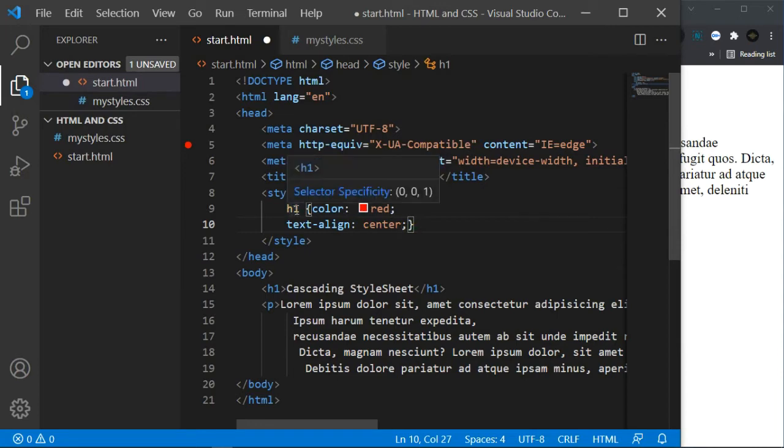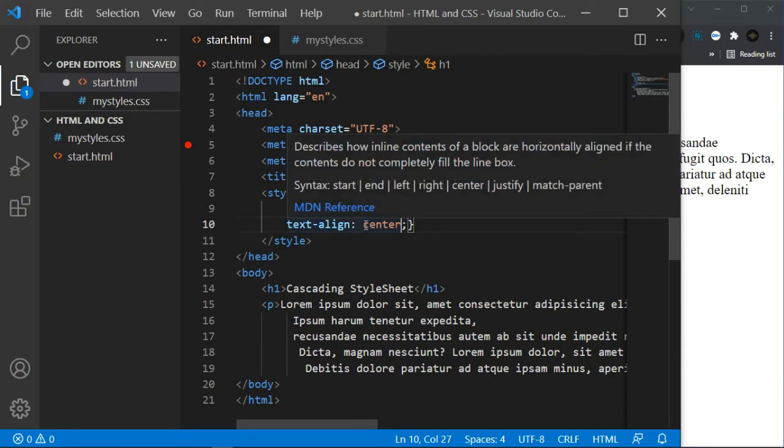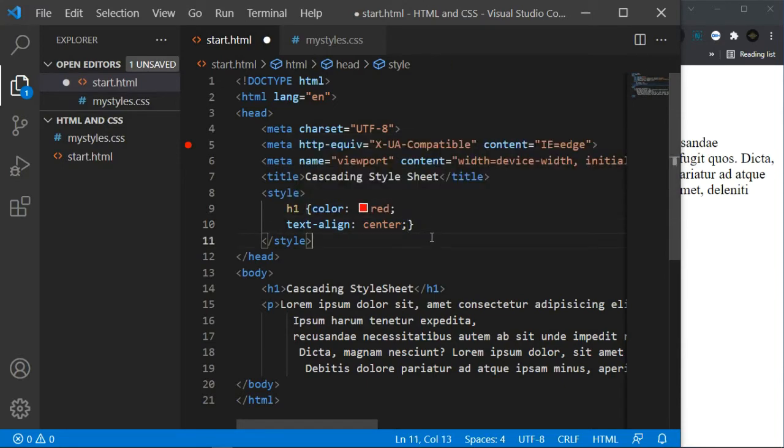This is the selector, this is the property, this is the value, and these two together are a declaration. And again here we have a property and a value, which is another declaration. So we can have more than one declaration on a selector.